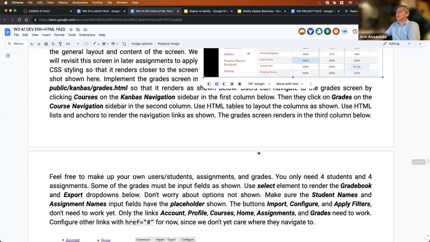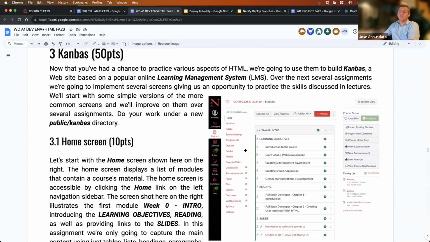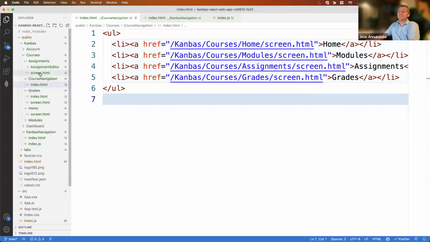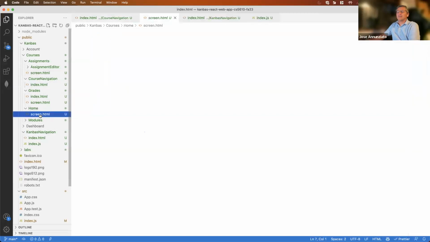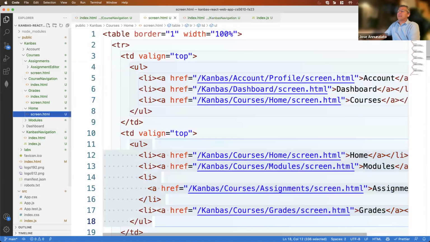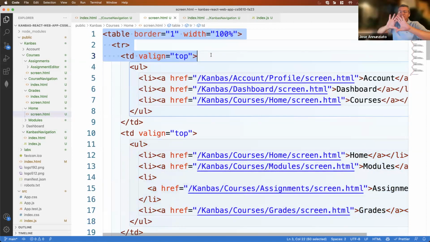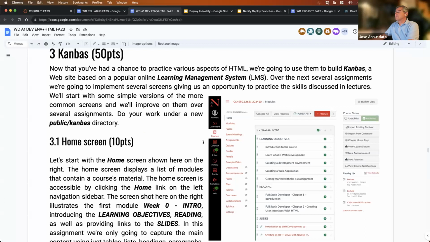So the way we implemented the home screen, and it's the only screen, really, the only piece of code that the assignment asks you to build, is this screen HTML. I think in the assignment they call it home.html. It basically consists of a table that lays out the screen into one big row that has 4 columns, yes?